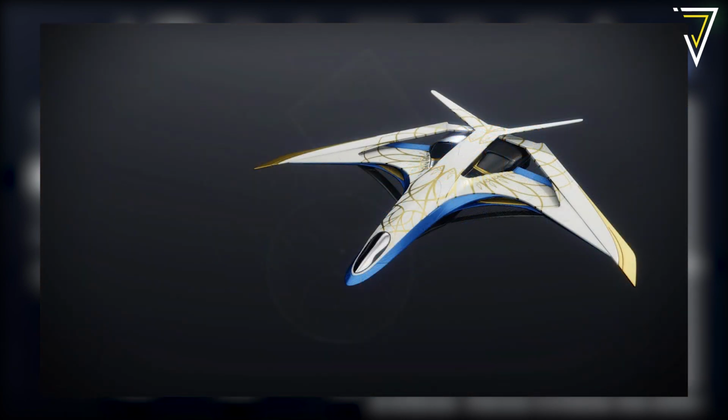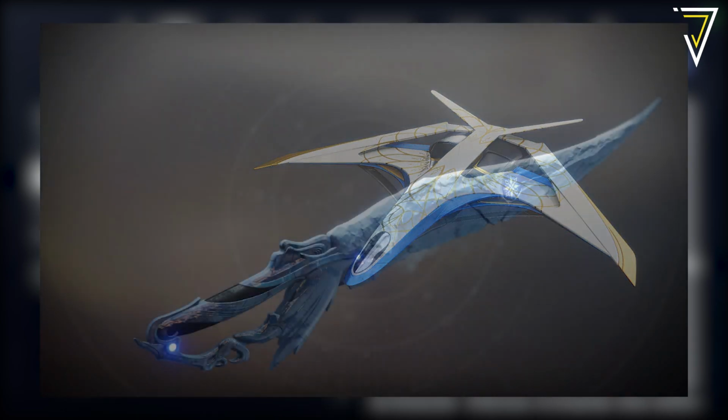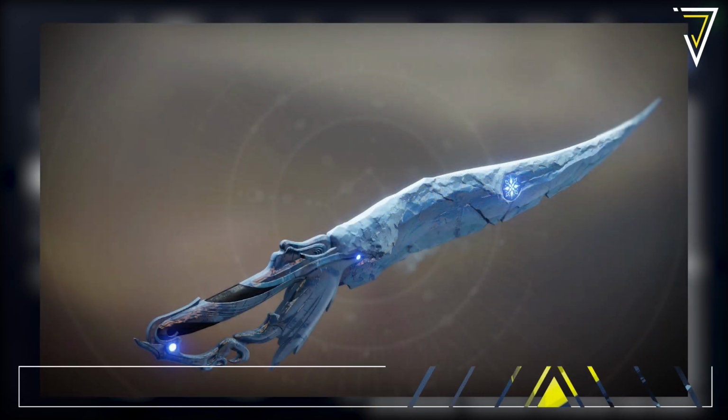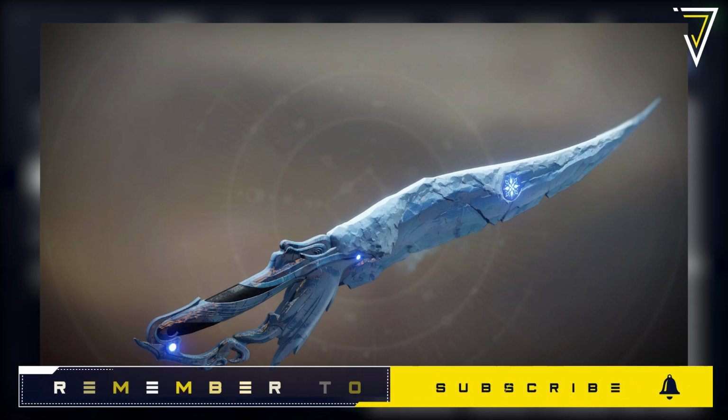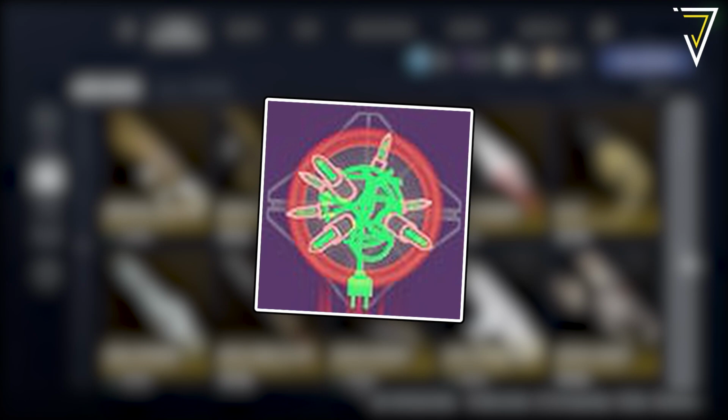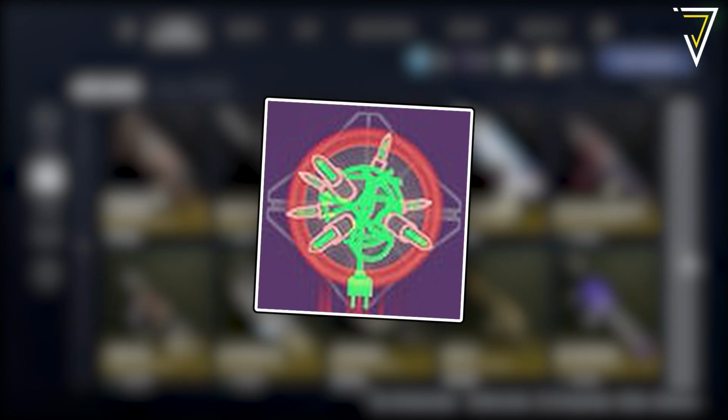Next, we have Silverwing Kestrel, an awesome looking exotic ship. So if you fancy picking this up, this will set you back 2000 Bright Dust. Alongside that, we have the exotic weapon ornament for the Black Talon called Frostborn. This was introduced as part of a previous Dawning event, but once again, if you missed out on it, this will set you back 1250 Bright Dust. And the final item on offer is called the Tangled Projection, a ghost projection introduced this year, and this will set you back 1500 Bright Dust.